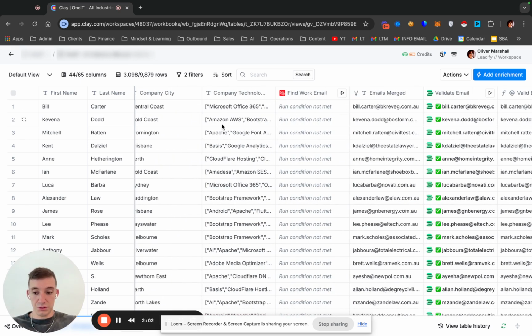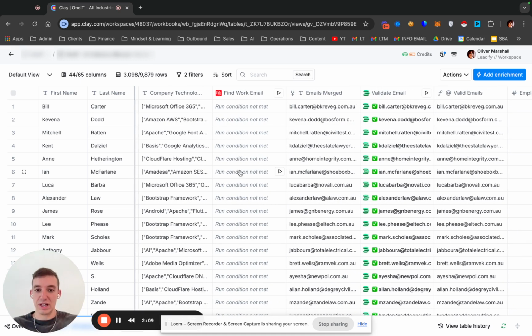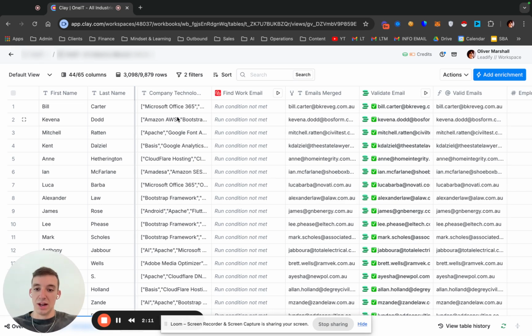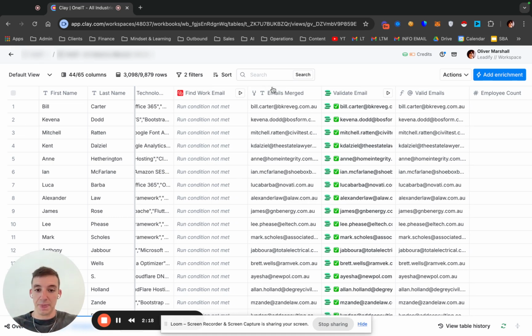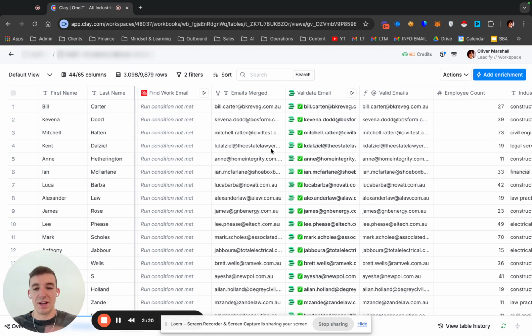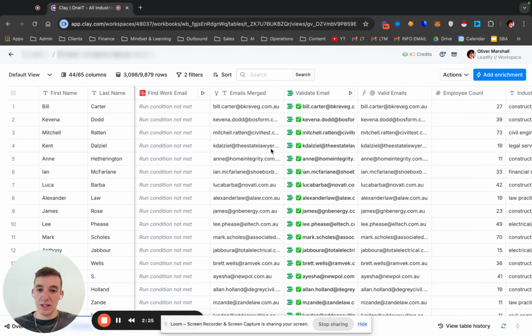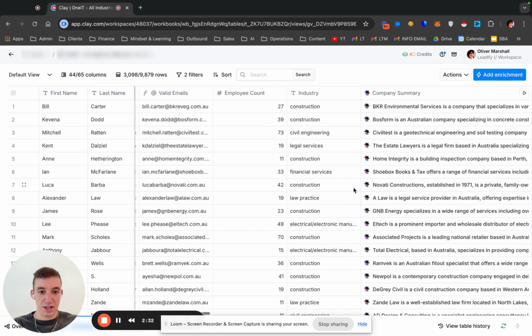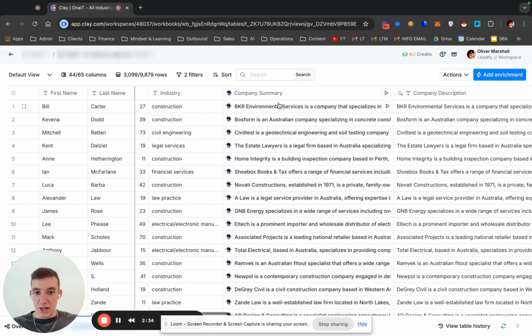So we run a bit of a waterfall to start off with. It's already got Apollo emails because we use Export Apollo to export from Apollo, and we export the emails. And we've just run a conditional formula. Basically, if it doesn't have the email from Export Apollo, then we'll run Prospeo, and then we'll merge the two. If you wanted to add an extra step, for example, we might add LeadMagic, which is another email finder that we use. But in this case, we just put these two merged, and then we validate them with catch-all verification with Enrichley, and then put the final valid emails here. So super simple stuff there.